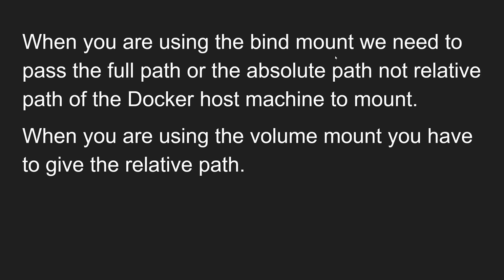When you are using the bind mount, we need to pass the full path or the absolute path, not the relative path, of the Docker host machine to mount. So when you are using the bind mount, you need to provide the full or absolute path, like /var/user, everything you need to put. We should not pass the relative path to the Docker host machine. Whenever you are using the volume mount, you can give the relative path. That means it will be relative to the Docker root directory.